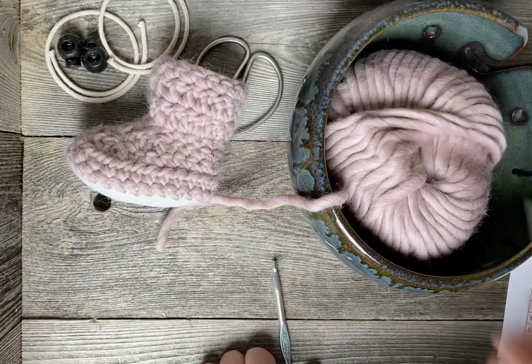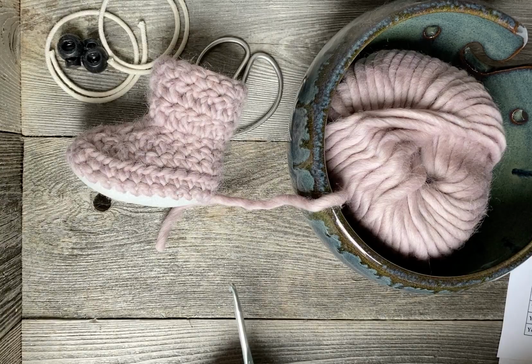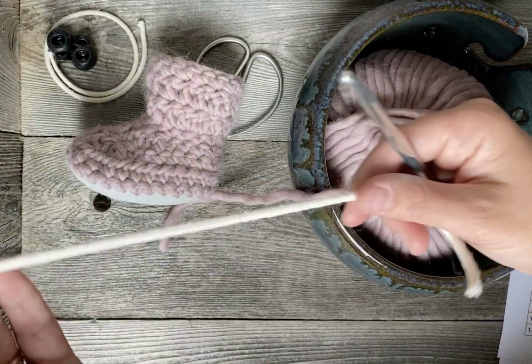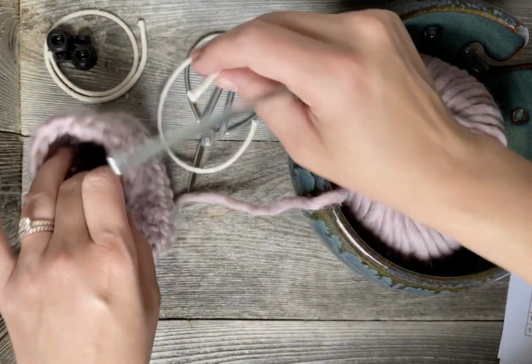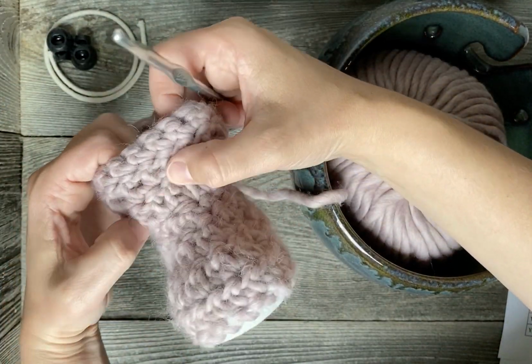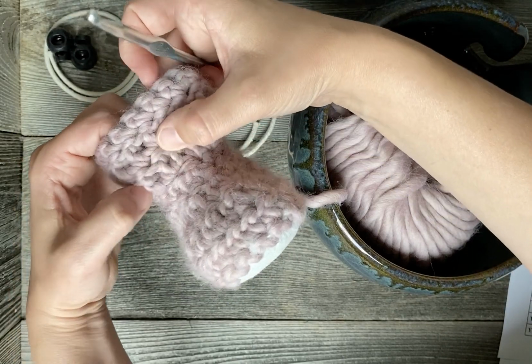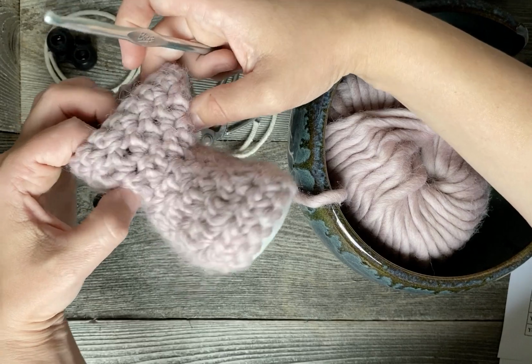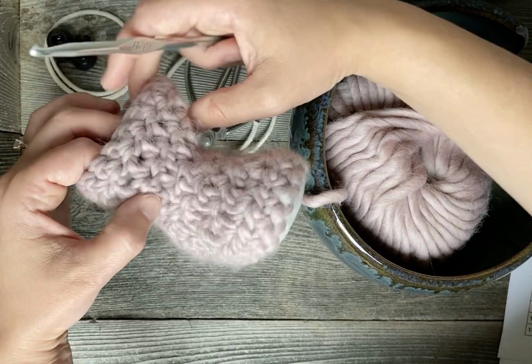At this point I like to use my larger hook to thread through my cord. In the pattern it'll give you an ideal number of stitches to leave at the front. So we have 6 on this size. We want to count 2, 4, 6 stitches. So that's where my cord is going to enter and exit.